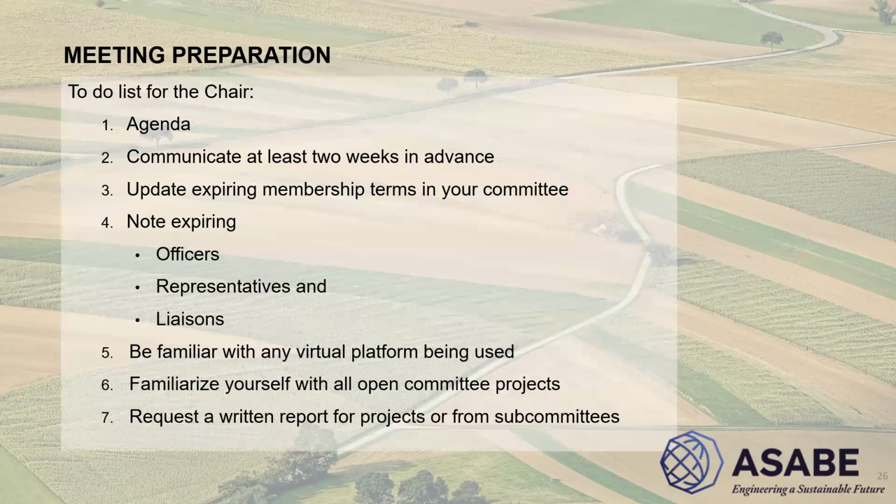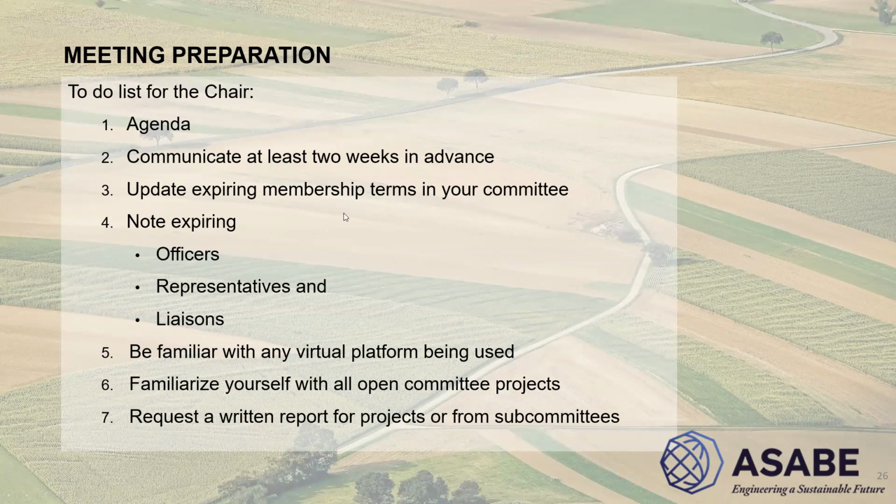So first thing, there is the meeting preparation. You need to have an agenda. What are you going to be talking about? We talked about those agenda templates, which give you a guideline to get started with. And you need to communicate your agenda to your members at least 2 weeks in advance. It's always very frustrating when a week before or 2 days before or the evening before your meeting, the agenda finally comes out.